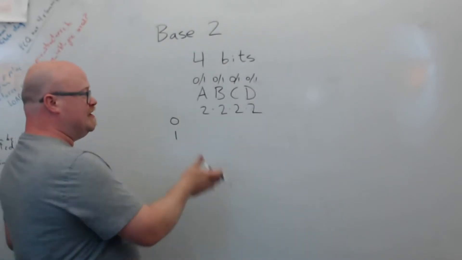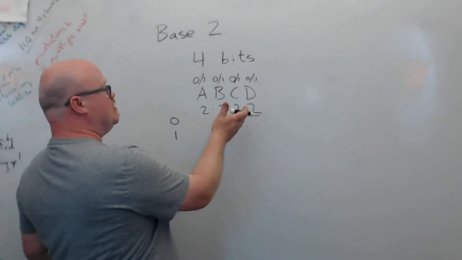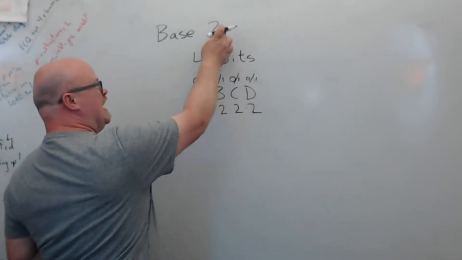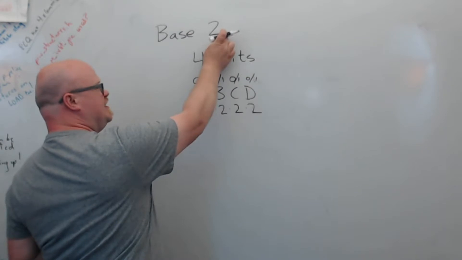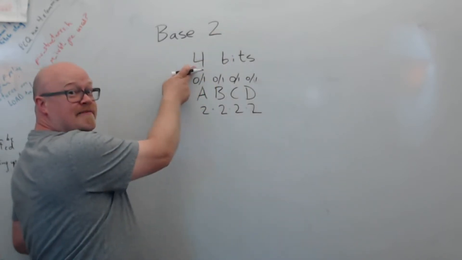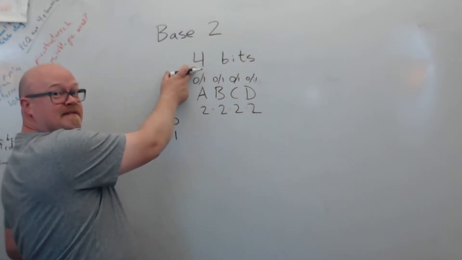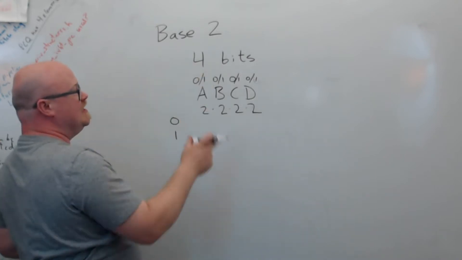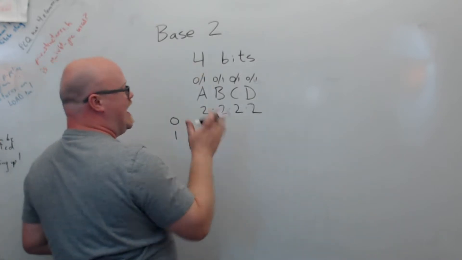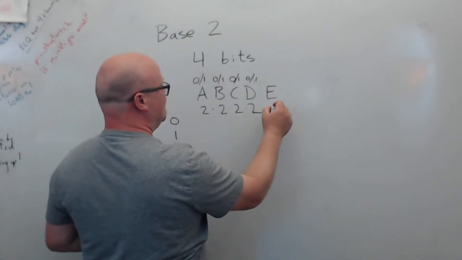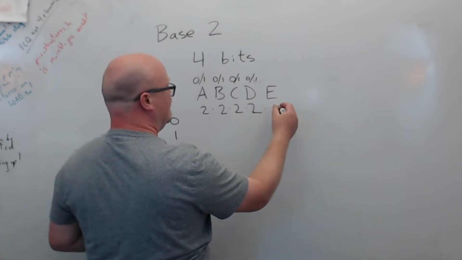With four bits, we have 2 times 2 times 2 times 2. More importantly, that's the base 2 multiplied 4 times, which happens to be the number of bits. In case that's a coincidence, let's add a fifth bit E and see if this works out. If we had a fifth bit E, we'd multiply the range by 2 again, giving us 5 total multiplications — and now our number of bits is 5.